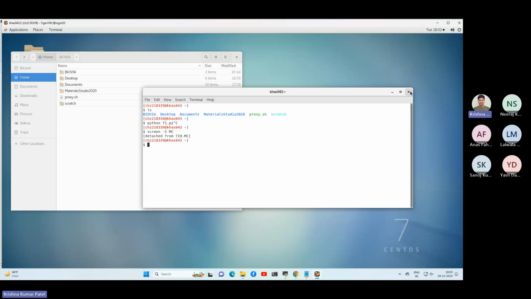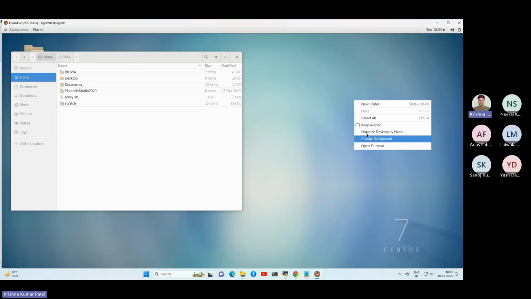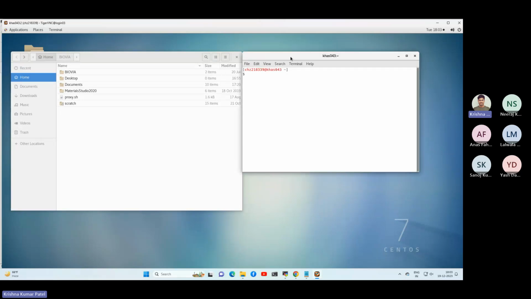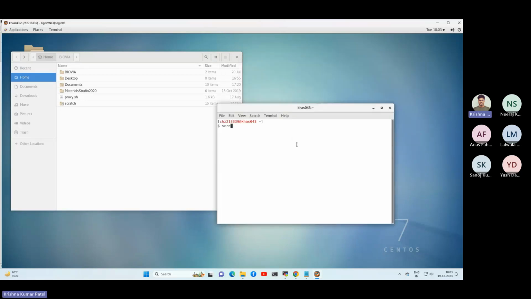I can close this terminal and open another terminal. And if I say screen -ls, it will tell me that this screen is still active. That means if I launched a process from that terminal, it has to be running, even though your GUI is all done and this terminal is all down.